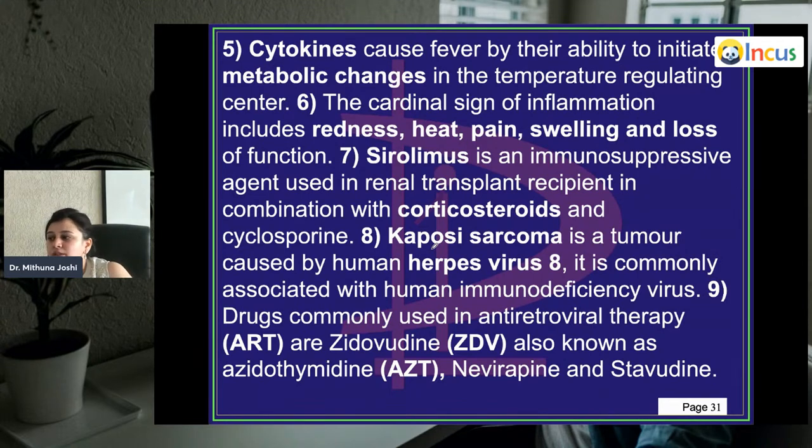What is sirolimus? Sirolimus is a tablet. It's an immunosuppressant. It's in the name. It is suppressing the immunity. This is being used for renal transplant patients. So when you're doing a renal transplant, in those people you're going to give sirolimus, so that the donor kidney which is placed in the recipient's body does not cause an immune response in that recipient's body. We don't want the graft, we don't want the rejection of the organ. So that is being prevented by sirolimus. It is given in combination with corticosteroids and cyclosporin.